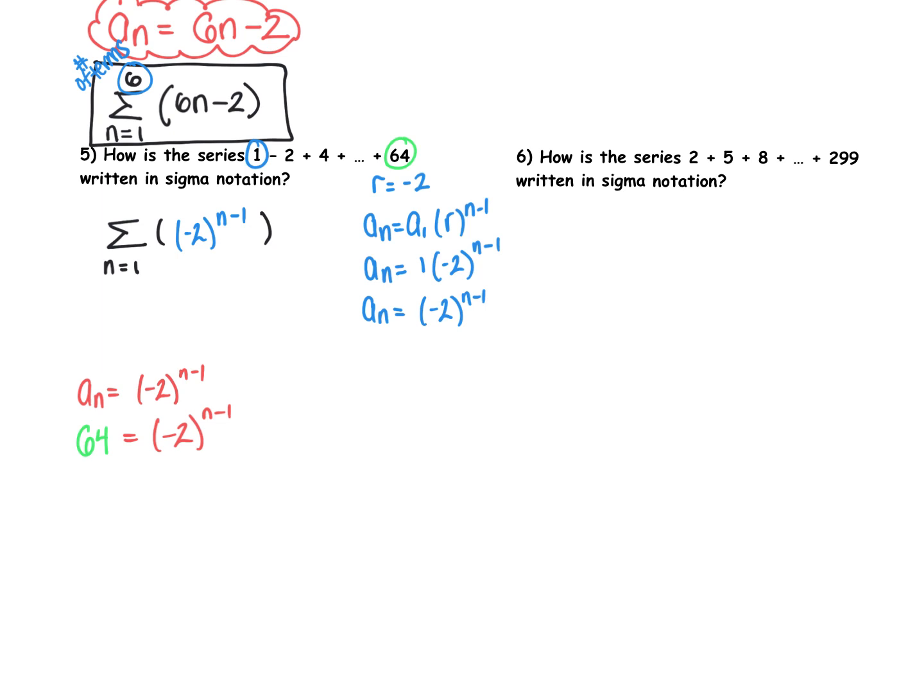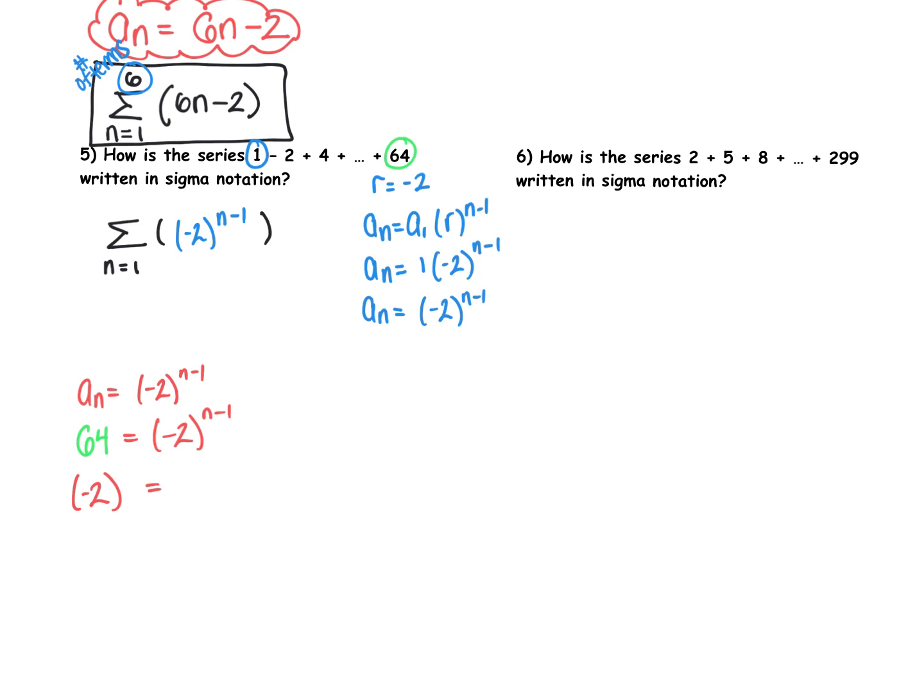So you can log both sides if you want, or you can just take a look at this and play with common bases. So since I have a base of -2, I'm just going to go in my calculator, play around with the powers until I get 64. So take a minute, pause the video, and try to see if you can figure out -2 to what power gives me 64. My hint is to make sure the -2 is in parentheses, otherwise you might get the wrong answer. And then you can hit resume when you're ready.